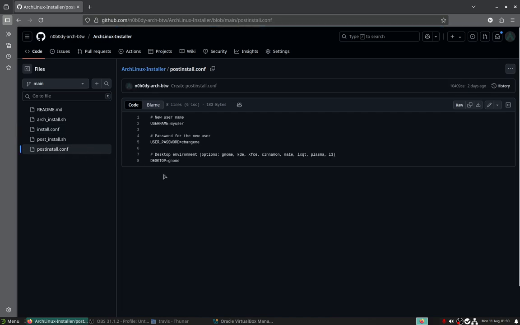Then the post installation config has your user account, the password for the new user, and then your desktop environment. I've only tested GNOME and XFCE. The rest of these probably should work perfectly fine, but I just haven't tested them yet.